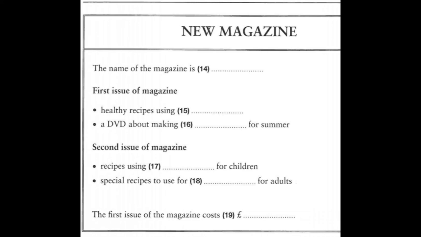The second issue will have an interesting article about the history of tea, and the many kinds you can buy in different countries. It also has a special collection of recipes for children, which will show them some interesting things to make with rice. Of course, there'll be some good things for adults in this second magazine, too. There are some wonderful recipes designed especially for parties. The recipes are quick to prepare and very colourful, and some can also be made ahead of time and frozen, which is always useful. The price of the magazine will normally be £3.99, but the first issue will be on sale at £2.49 — a reduction of £1.50. It will be on sale in supermarkets and newsagents on Monday, so make sure you buy it. The ideas and photos in it are great! That is the end of Part 3.